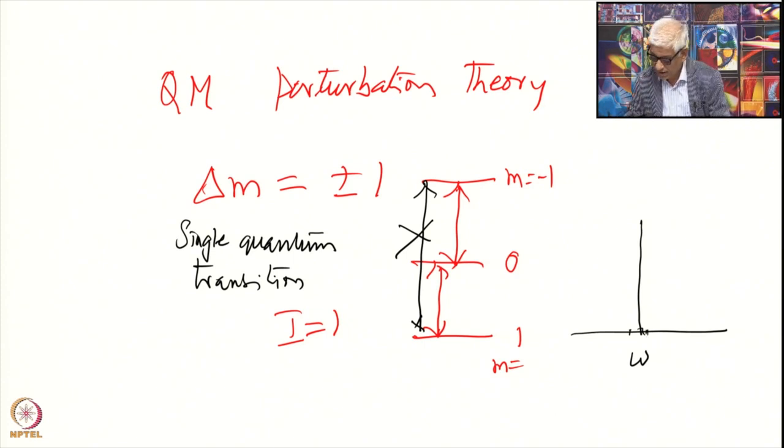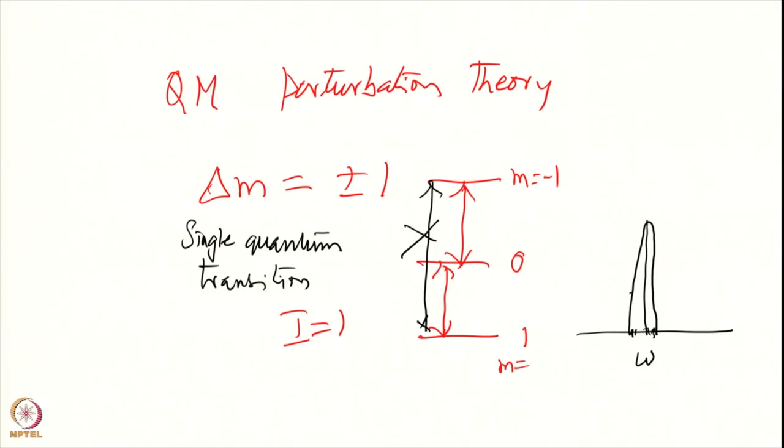What does that mean? If I have a certain possibility of having a transition for these energy levels also, then they may have different intensities. Then I will get a profile of line like this. So, if I apply an RF frequency here, the absorption of energy will be this much. If this is exactly a resonance condition, it will have the highest amplitude. If the frequency is here, then I will get this much amplitude there, and therefore it will generate a different absorption of energy. The RF excitation efficiency will be different. This width here at half height, this is called the line width.